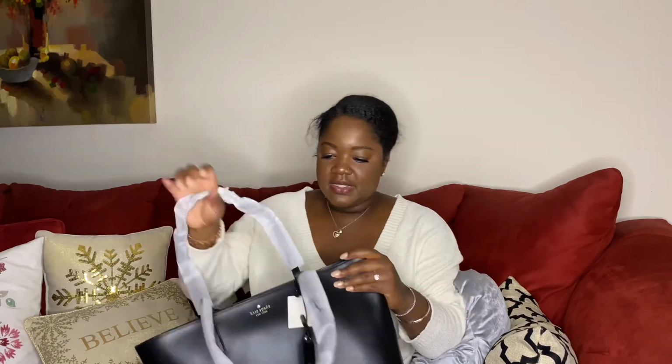So you guys, I definitely recommend you getting this bag. I can't say enough about it. Another great purchase from Kate Spade. It's really good for work. I got this because I needed one for work, and the one I have is too small. And I don't know if anybody else is like me, but I have 1,000,001 things in my purse. So I'm the kind of person who needs a huge purse to make sure it's all together.